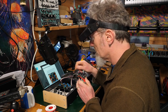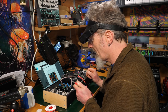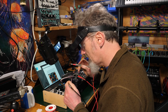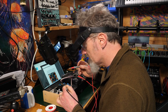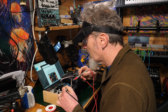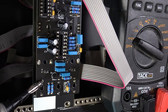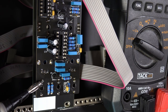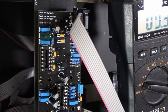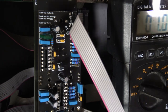I guess we're going on to DC voltage. What it's not telling me is where I should put my black ground. Now I know that the leg on the patch socket is ground, the one that's sticking out. So I can attach my black probe to one of these legs here. So I can touch that there. That's what I'm going to do, and I'm going to assume that's going to work. So let's turn our machine on.